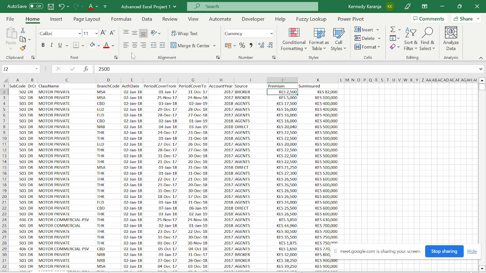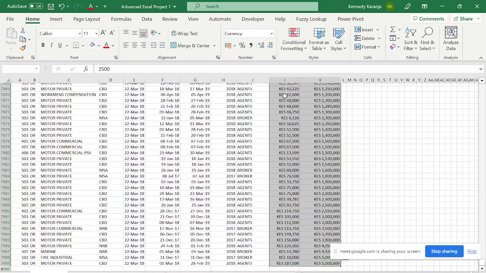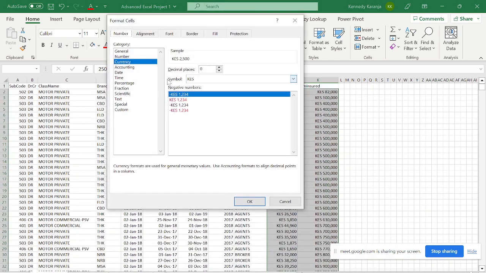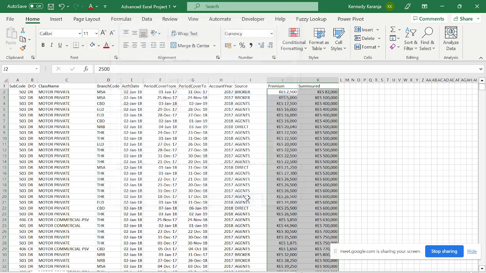In the formula bar, it just takes it as a number. Here it might look like a date, but remember, this is just a number. So if you want to format your numbers, you can always go to Control 1 under the currency menu. You can select the currency of your choice and the decimal places that you want. By default, currencies usually have the comma separating thousand values.